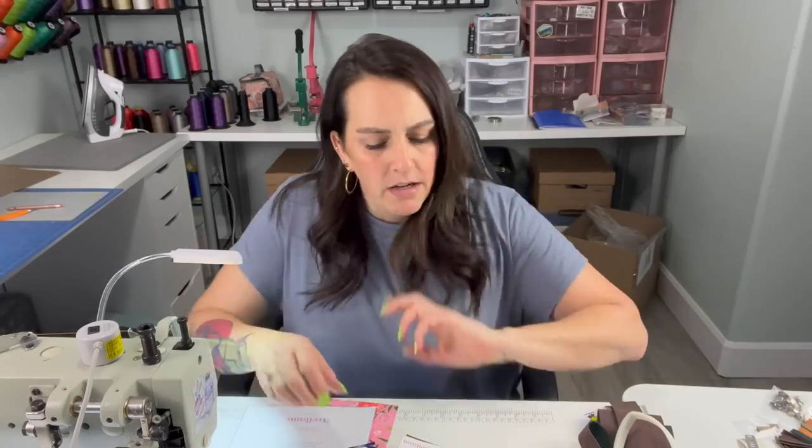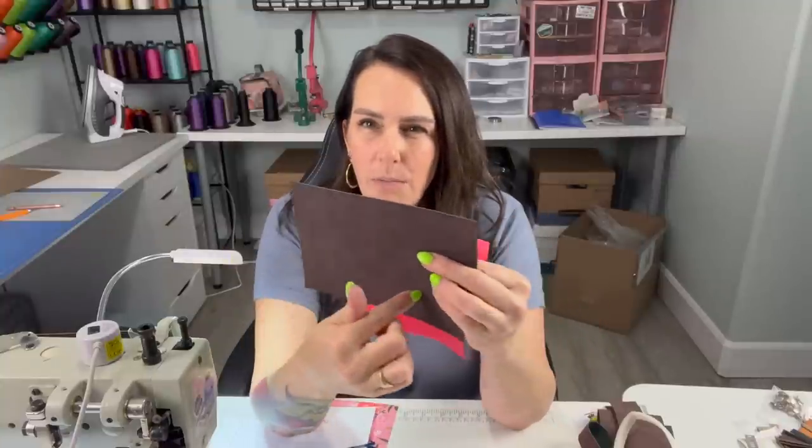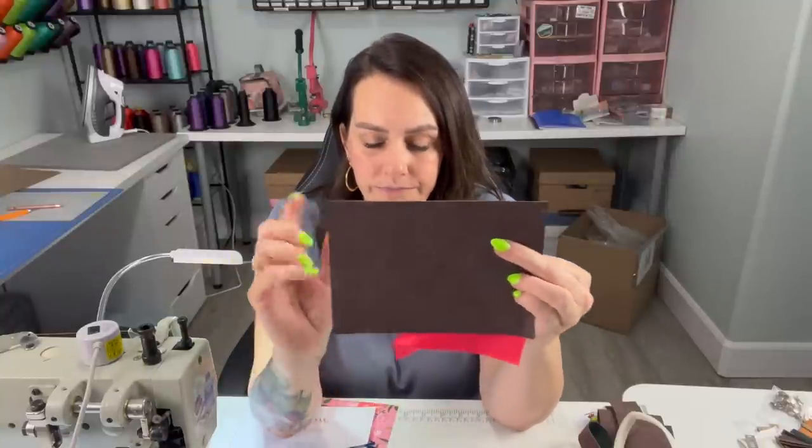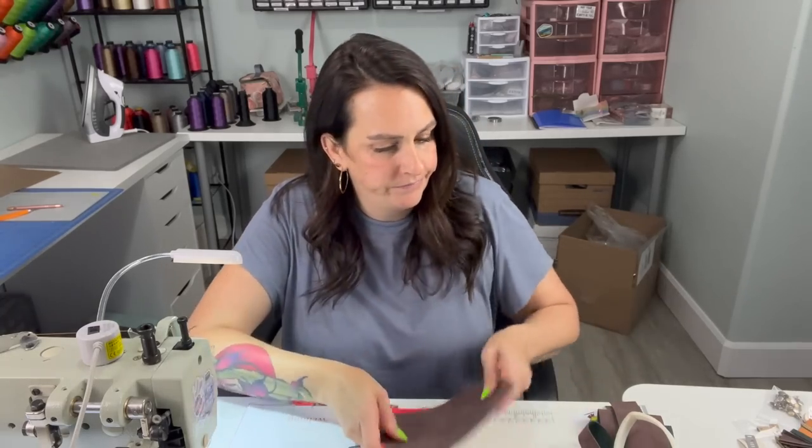Okay. I have the bottom of my bag, so the base piece. You should have two, lining and exterior. I did put Decovil Heavy on my exterior. I will probably do a decorative stitch that also helps tack this down. So I will probably add that to my bottom piece.